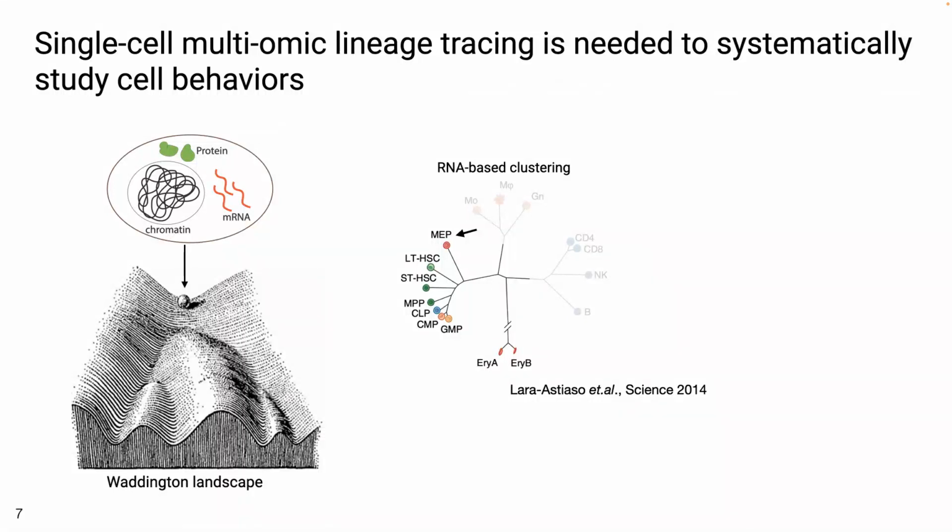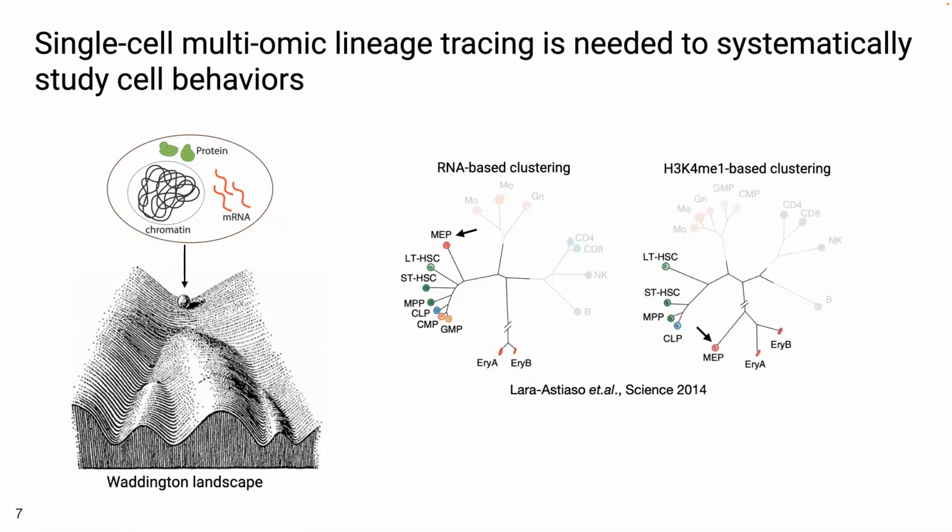And you can see that this MEP is clustered together with the HSC, which is the hematopoietic stem cells. However, this MEP is going to generate the erythroid cells. Therefore, using the RNA embedding, the MEP, the progenitor of the erythroid cells, is actually closer to the stem cells. But very interestingly, if you use H3K4 methylation 1, a marker for histone modification, now the MEP is very close to the erythroid lineages according to the H3K4 methylation 1 information. And this suggests that using the epigenomic information, sometimes it can foreshadow the future expression of the genes. And this may help the prediction of the cell fate choice.